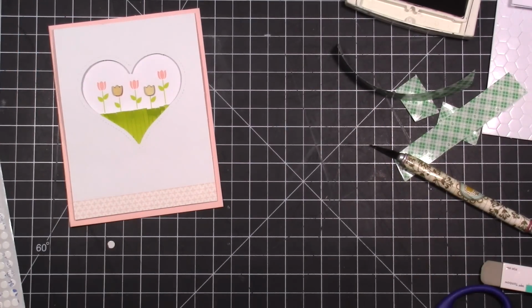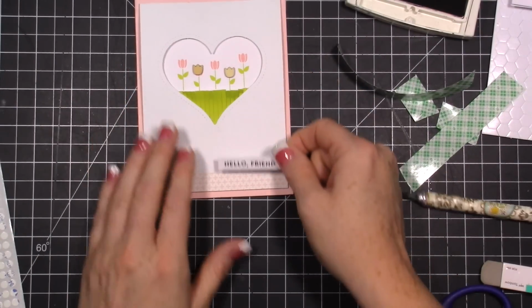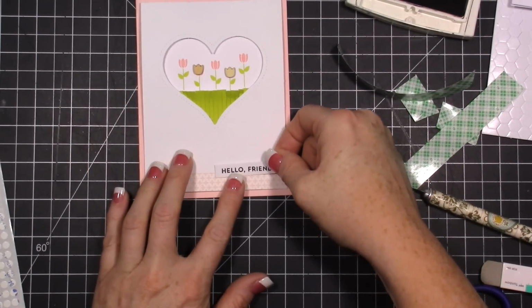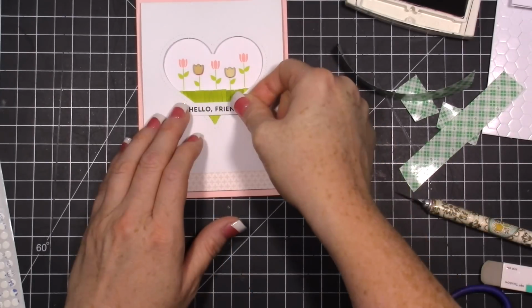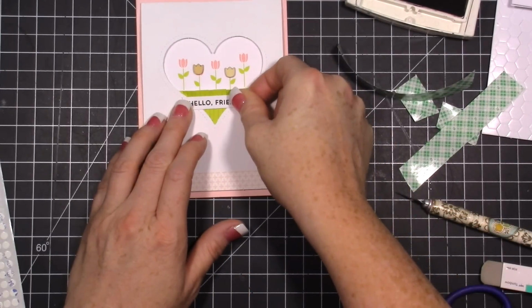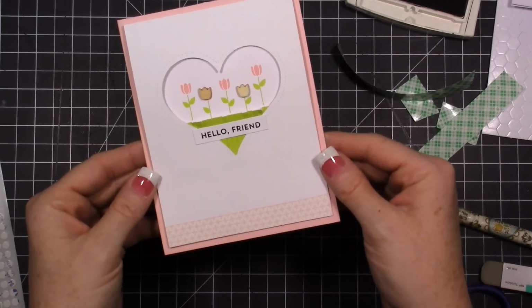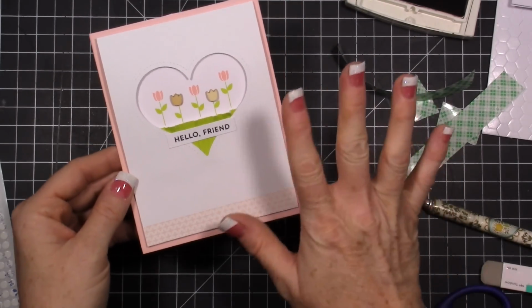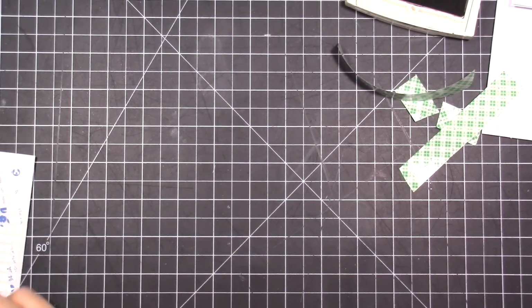Now, we can either do it like the card picture has it, where it's just right over that green, or we could even do it down here on our washi tape. I will do it right layered over this green, which is a little bit different than the picture, but that's a great simple card that you can do. So now let's do the next one, and we're going to use that heart.